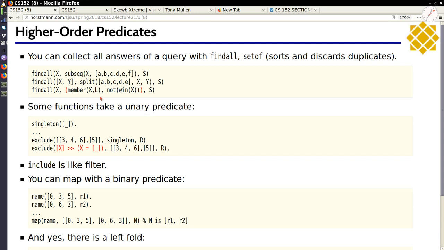I might get a list of permutations like this, and then when I look at it, I say, well, I don't know how to twist a cube like that. I want to know the labels of these permutations. So I made myself a binary predicate name, where the input is the permutation and the output is the name, or the other way around, whichever way you want to look at it, it's a predicate. And then I use map. So by mapping the name function, it's applied to the first element and then the second element, and I get this list of rotation names.